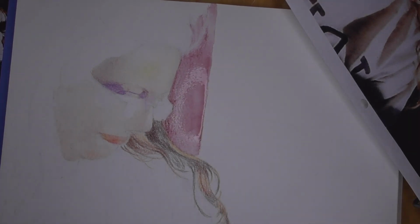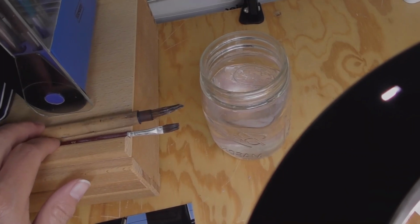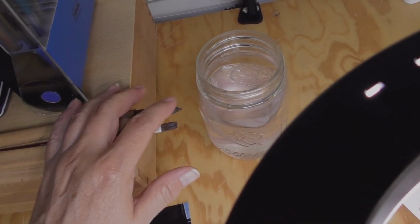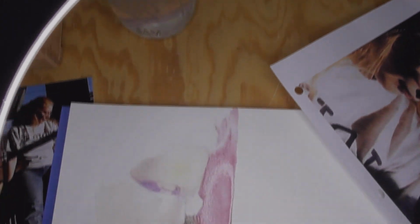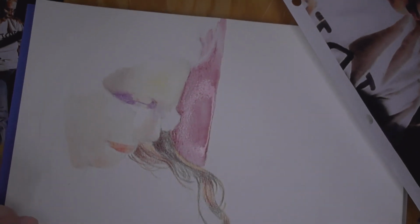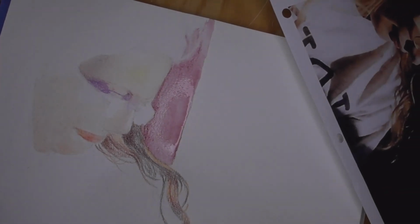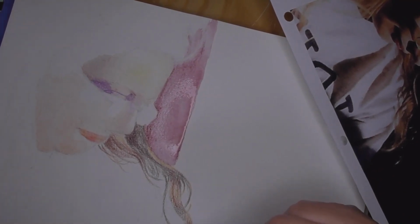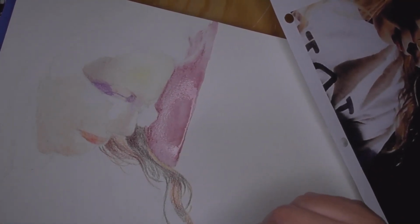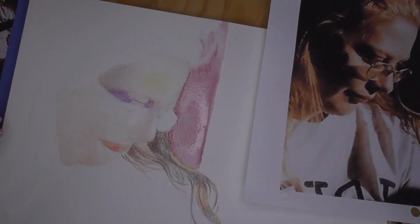The other thing, I don't have my brushes sitting in my water. I actually have them over here on a thing where they rest, and I don't have them sitting on their quills, because that's bad for them. So there's that. I do rinse them, and then I set them off to the side so that they're not standing on their bristles.